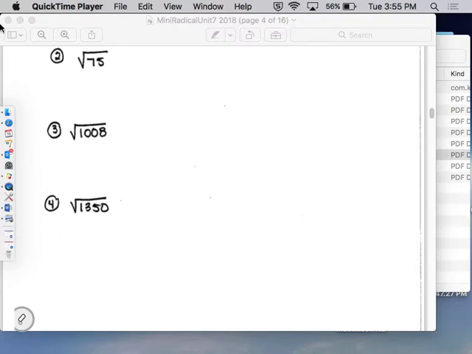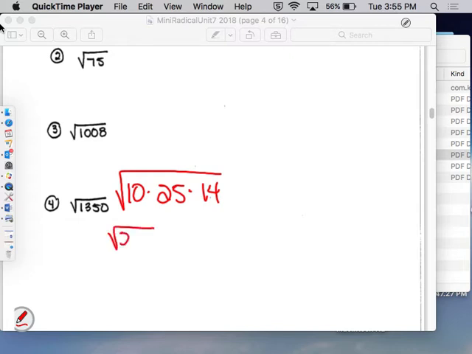And let's see, 1350, I'm going to have to play with that as well. So this is at least 10, which is not a perfect square, but it's 10 times 350, and 350 is 25 times 14. So 25 is the perfect square here. So I know I have the square root of 25, and then when I think about what's left over, that's 140. Well, 10 is 5 times 2, and 14 is 2 times 7.